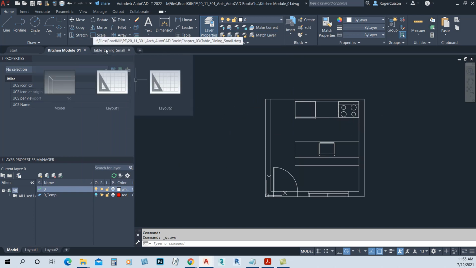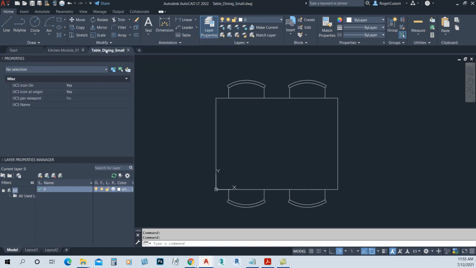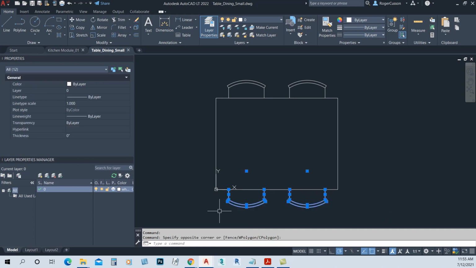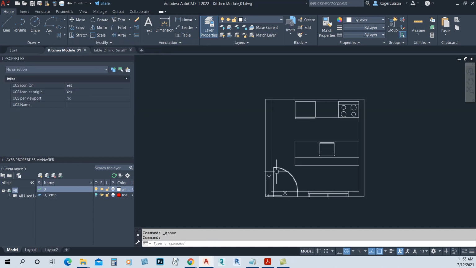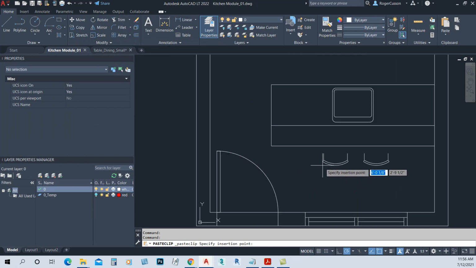So back here to the small dining room table. So what I'm going to do now is I'm going to select these 2 chairs. Okay. Now we'll just use our copy and paste that we use normally in a lot of different programs. Control C. Okay, go to our kitchen module. Okay, and just do Control V. Okay, that brings those drawing elements into this file. So I just placed them anywhere, and now I'm going to move them here.